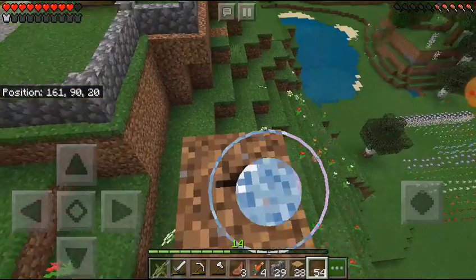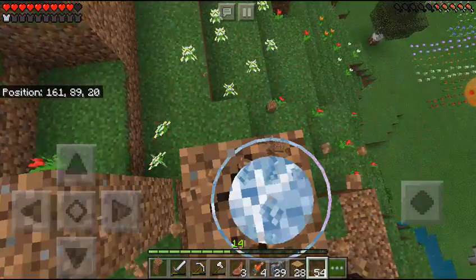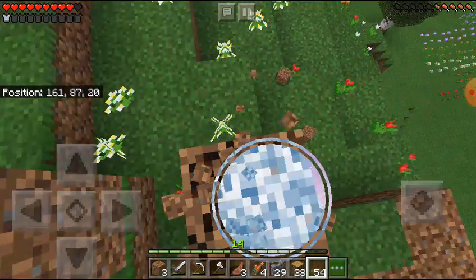Do you need, like, anything? Do you need, like, dirt or anything? Because I can help you get some dirt. I have some dirt. No, I'm good.